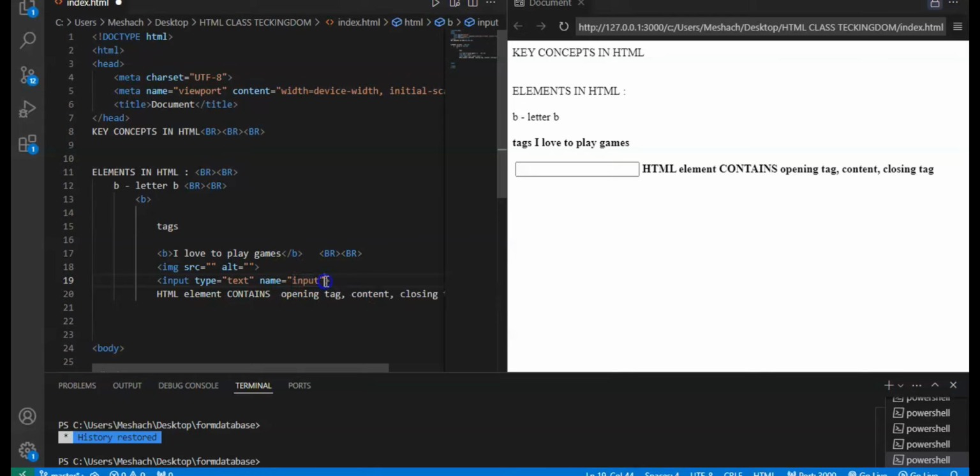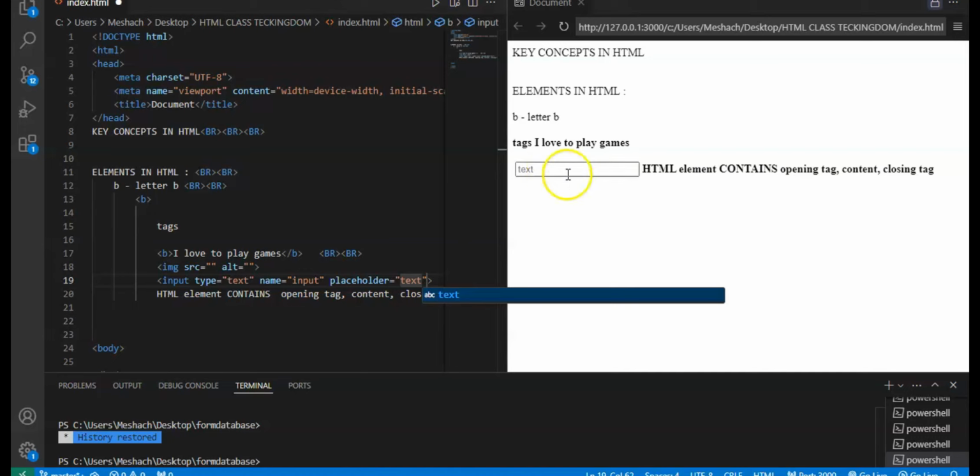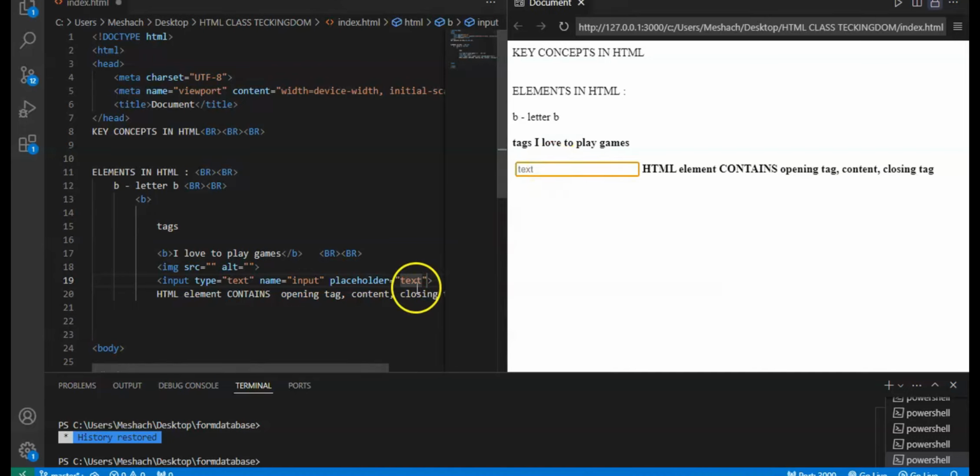Then we also give another attribute, let's say a placeholder. So what do we want the placeholder of that input box to be? We'll say text, for example. I believe most of us would have seen something like this, just to show what we're putting here.